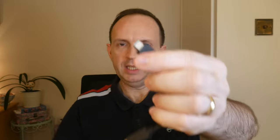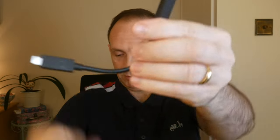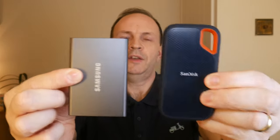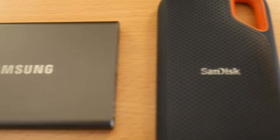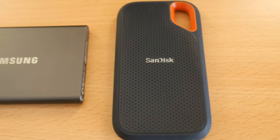The Samsung probably has the better accessory bundle with two separate full-length cables rather than one short cable and an adapter. Comparing them side by side, what's interesting is that even though the SanDisk is rated as more rugged, they are both stated as being able to withstand a drop of about two meters. Not going to test that today, but it's good to know. Do bear in mind these are solid drives with no moving parts, unlike spinning disc counterparts, so they should be more durable.